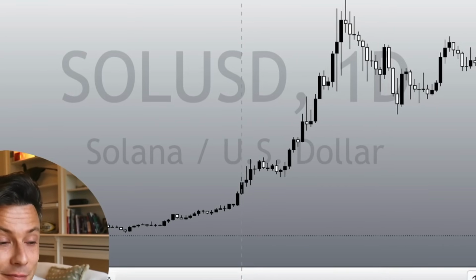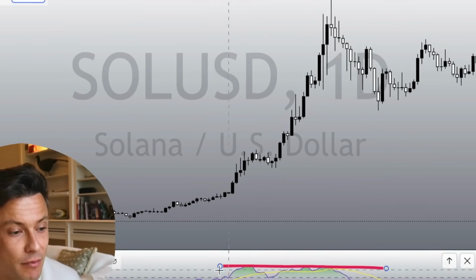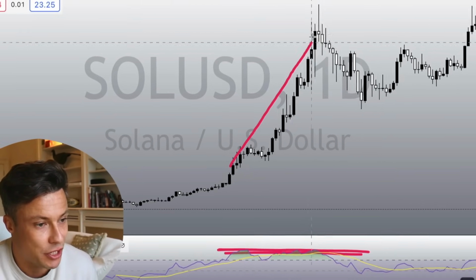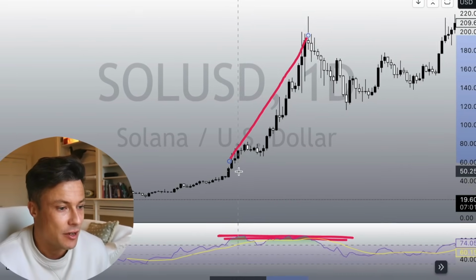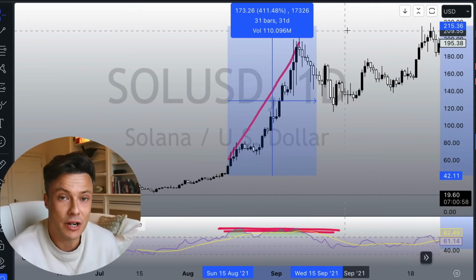And whether you're buying Casper or any other crypto, throughout the bull market you will get aggressive pullbacks in the price. Let me show you this. This was Solana in the last bull market back in August 2021. You can see that the RSI remains static in this area, and at the same time the Solana price is pushing up very aggressively. This is on a daily chart, and since the first time it gets into this area around here, the price increases by about 400%.